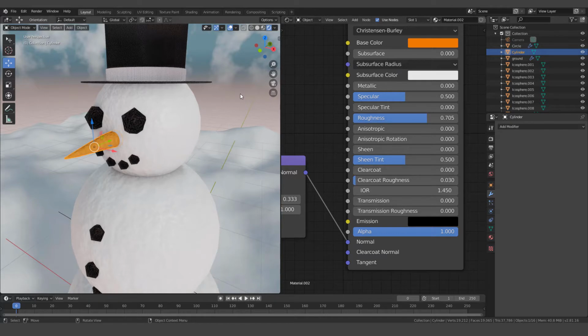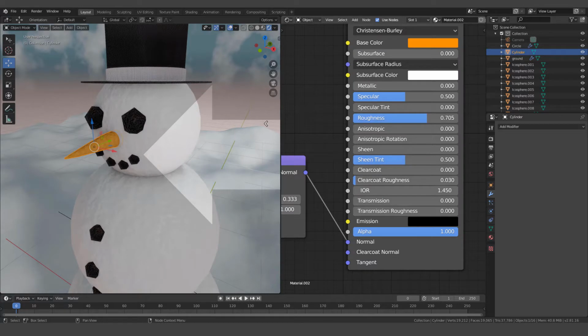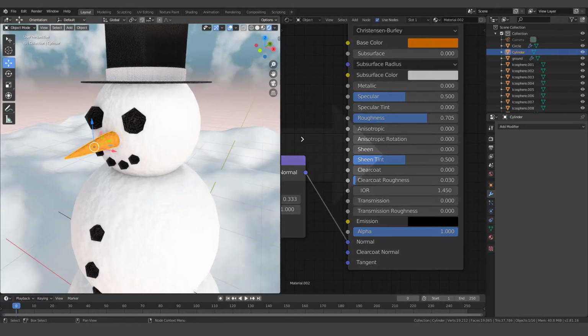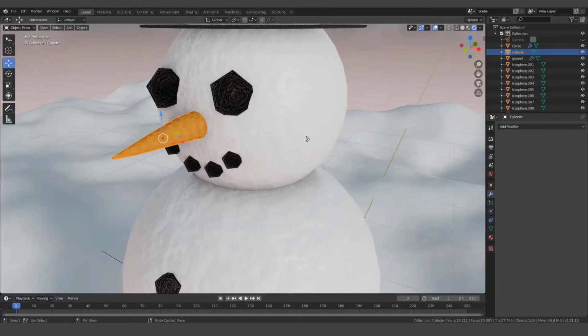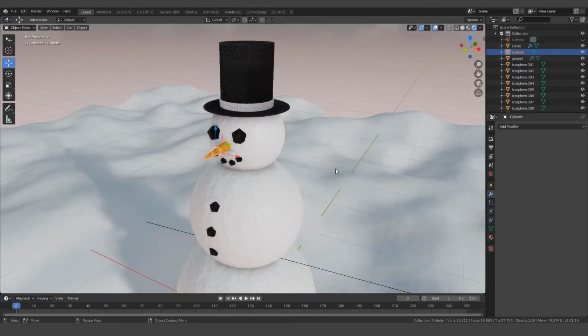All right, so I don't know if I covered it already. If you want to join this screen and this screen, or this editor and this editor, then we can hover over the middle and get this double arrow icon. If we right-click, we get the option to join areas. As soon as we click it, we'll get an arrow, and it's asking us, do we want to join to that side? Or if we bring our cursor over here, do we want to join to this side? So if I left-click now, it'll join to that side. So for now, let's just leave it in that mode, and then we'll review how to open up our shader editor again.